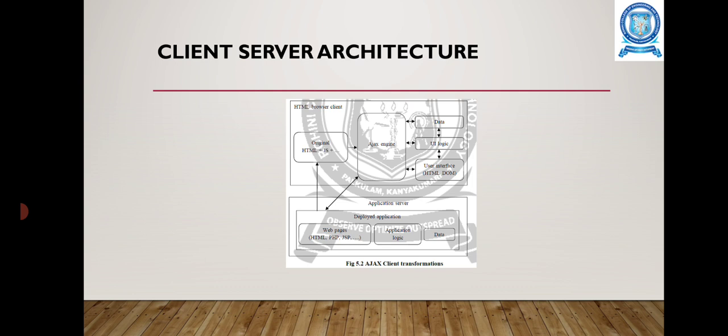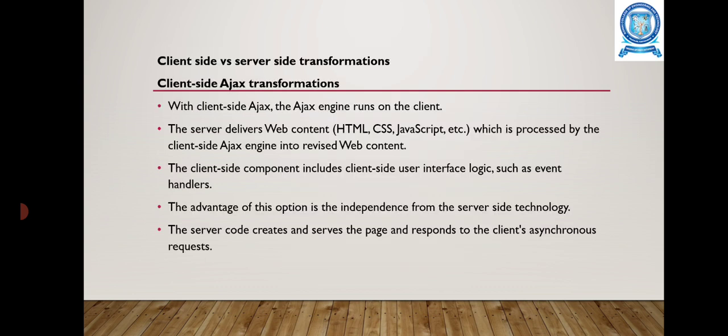The Ajax client: with client-side Ajax, the Ajax engine runs on the client. The server delivers web content, that is HTML, CSS, JavaScript, etc., which is processed by the client-side Ajax engine and transformed into revised web content. The browser's client side includes client-side user interface logic such as event handlers. The browser renders the revised HTML document content that comes out of the Ajax engine.